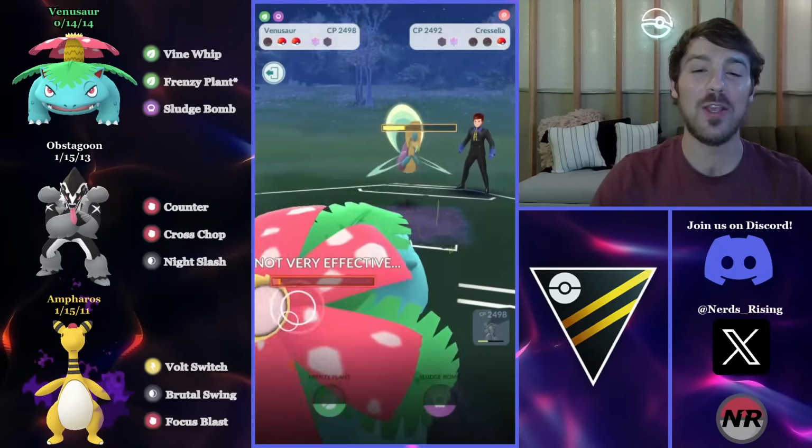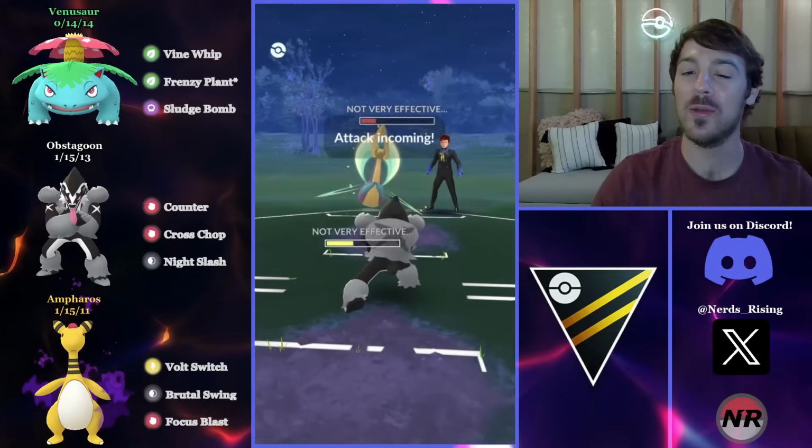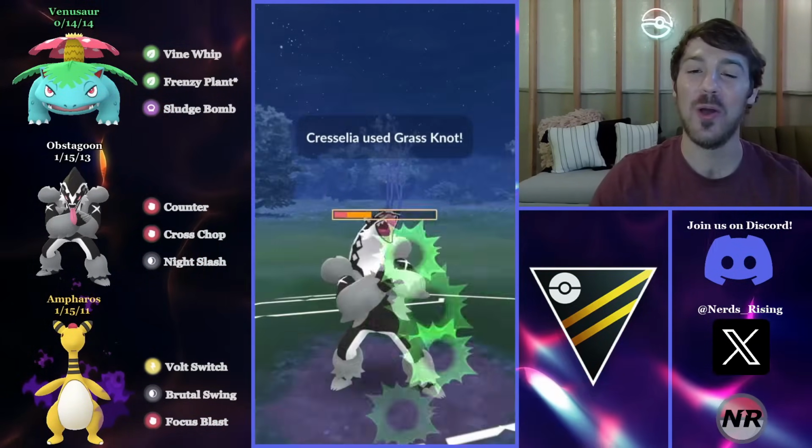Once again, they go for the Grass Knot. They fully undercharge as well, so nice play by them. They get like 3 or 4 extra Psycho Cuts, but now I think I'm going to have to make another play here. I'm going to have to call a Grass Knot bait.